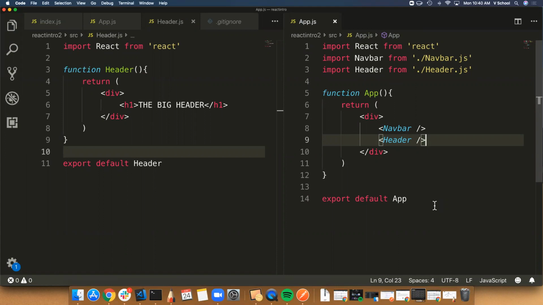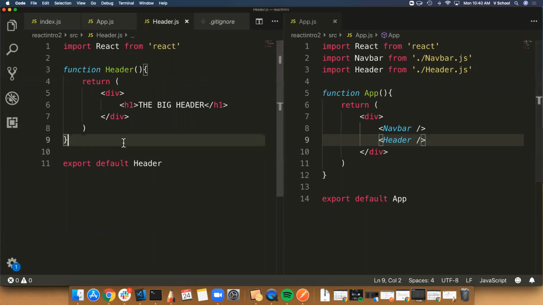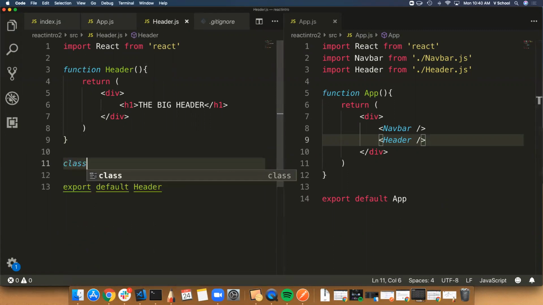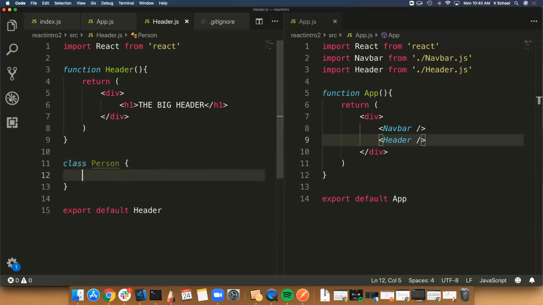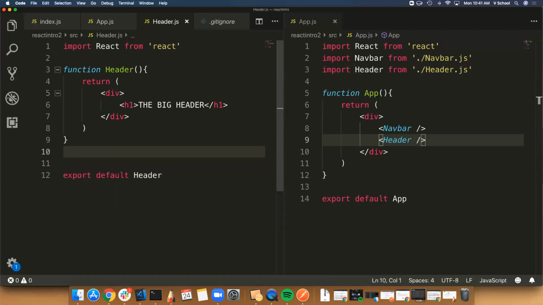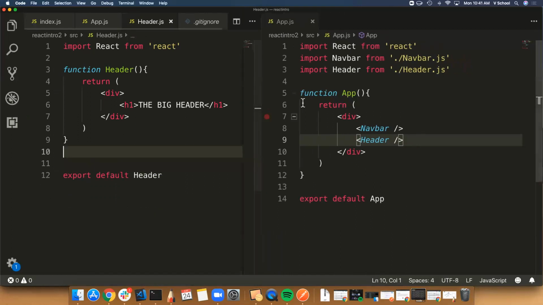So classes, though, what does the word class mean in JavaScript? If I write the word class, does it know it's a CSS class? No, it's a constructor function. So you can't actually use the word class to give something a class. Bummer. You can give it something called a className, though, so we'll use that instead.